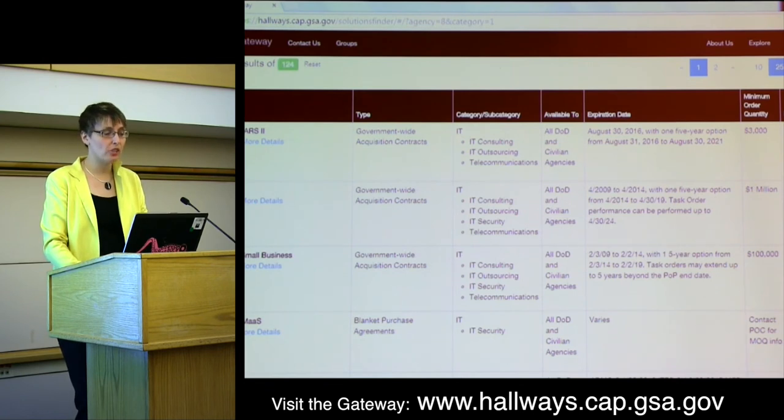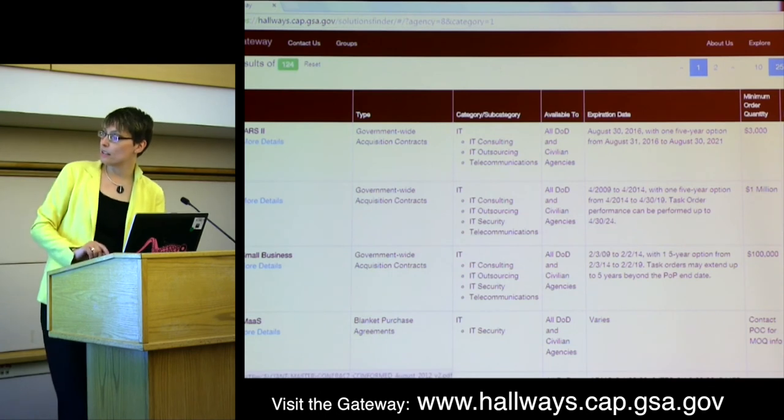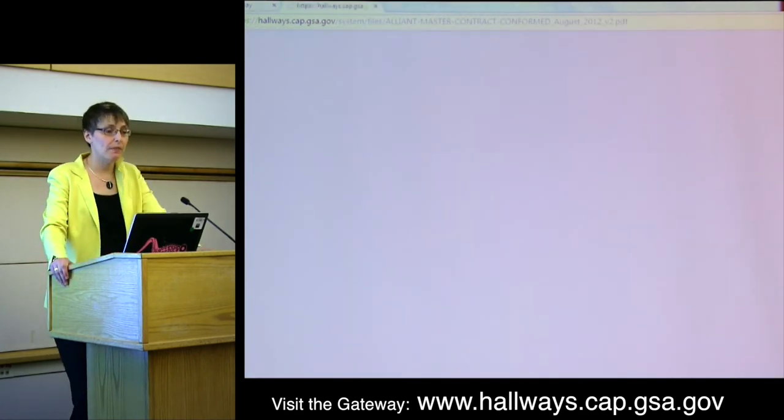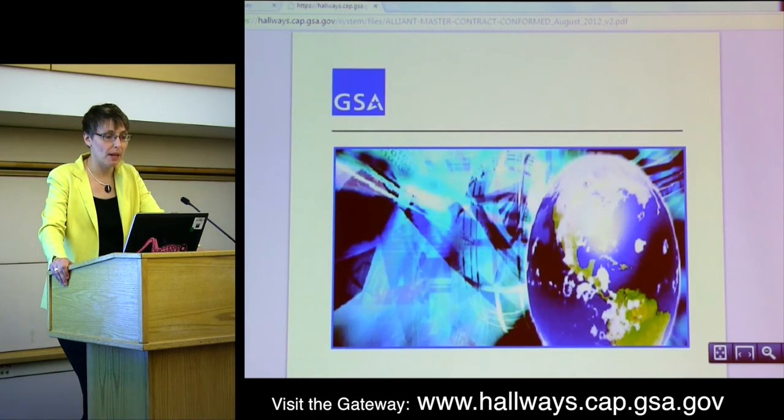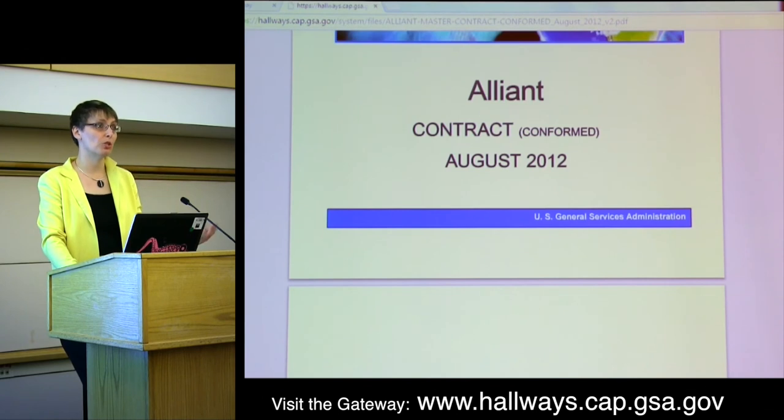We're also trying to actually put the contracts up. Over here on the left, on the button that is blocked out, if it says contract, you can actually pull up a PDF of the Alliant contract and begin to look at it. We're trying to get the information up there to put everything in a single place. And this is version 1 of the contracts. So if you can think of any way to make these things more usable, let us know, because we're really going through and trying to think through how this becomes a more usable tool to the people who need it. Yes, please.